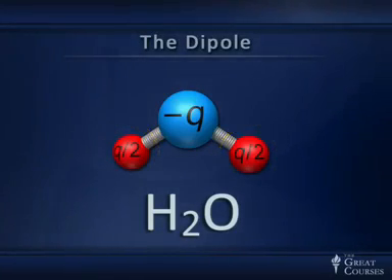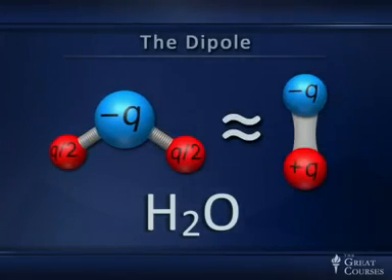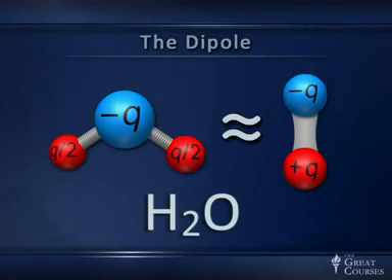The exact distribution of charge is a little more complicated than this suggests, but you can see that it looks electrically approximately like negative charge above, positive charge below. And water, in fact, is very strongly polar, that is, it has a big dipole moment. It's a dipolar molecule, and that accounts for a lot of water's properties, in particular the fact that it's a very good solvent.